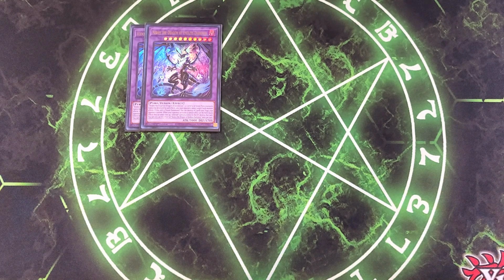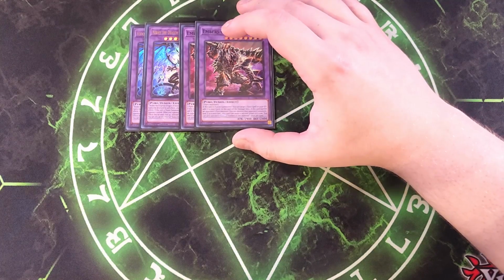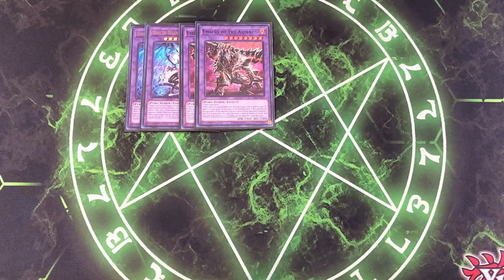We then play 2 copies of Embers of the Ashened. This card is actually a super poly target and is so cool because it just requires any 2 Pyro monsters to make this card. You're probably going to see a lot of play with this card because it is a super poly target, but if this card is Fusion Summoned, you can actually target a field spell in your graveyard and add it to your hand.